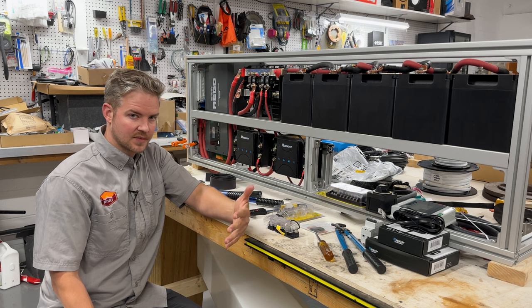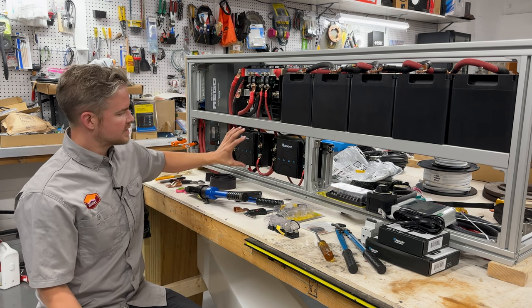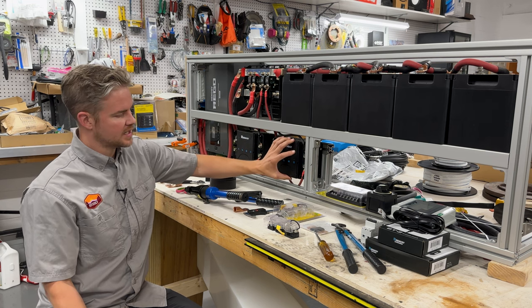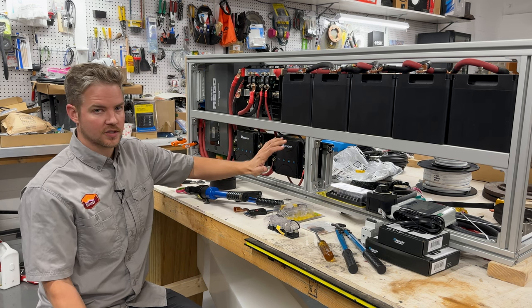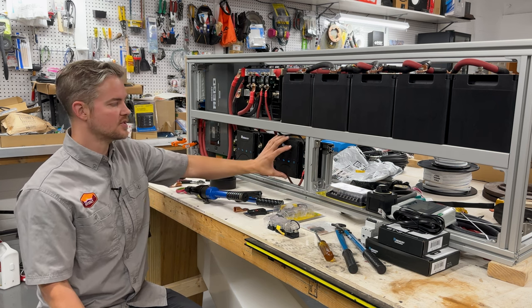But what's also nice is we have some redundancy. So in an extreme situation where one of these fails, we have a redundant backup. So you're still gonna get charging, not only from your alternator, but your engine as well.